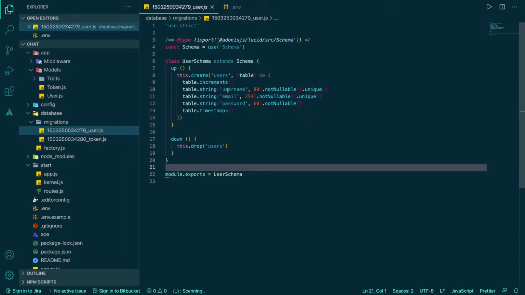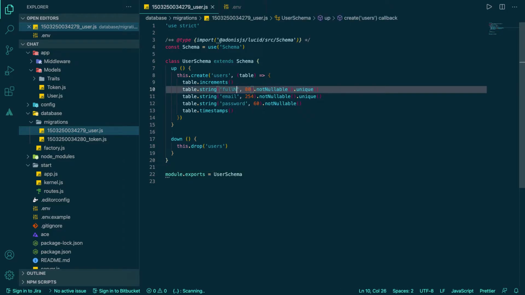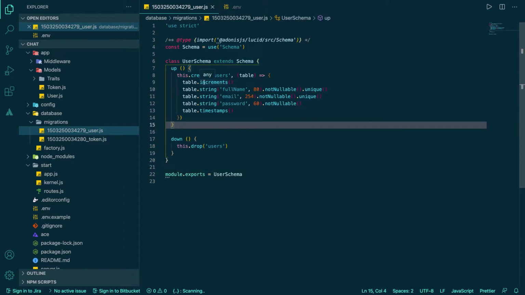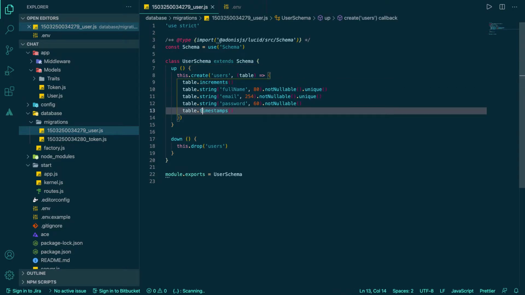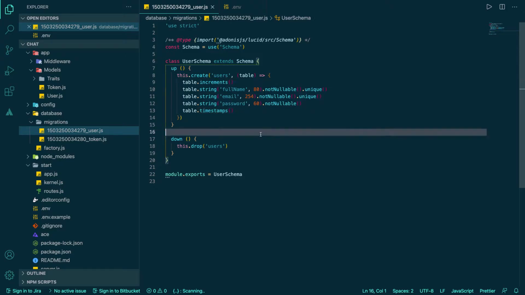We don't need username here, so instead of username we will create this increments, which means we will have an id field, primary key, and timestamps created and updated. So you get 3 default fields: one is id and the other 2 are created at and updated at. So these are also required. I mean, it's actually required in this project, so it's not mandatory to include in your project.